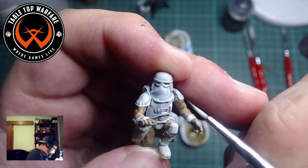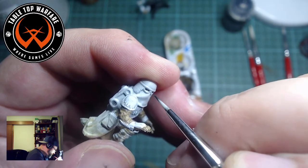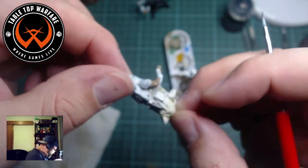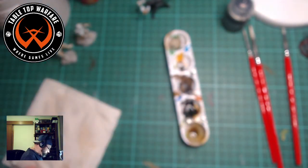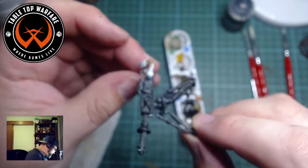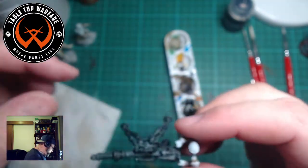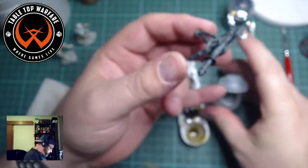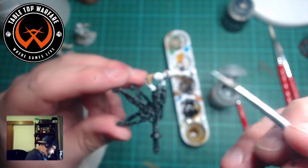So the black actually dries like a very dark bluey black, like almost dark blue steel black. I don't know if that makes any sense to you the way that I've said it, but the reason why I keep coming back to this is because I want to try and do the arms with the apothecary white, the pauldrons and the gloves. So done now.